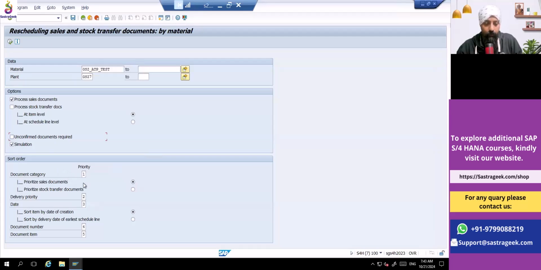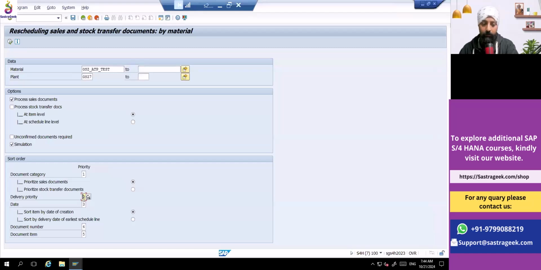Document category, what is the priority? So priority 1 is the sales document. That is the first one. If the system needs to select between sales order and STO, it gives the priority to the sales document. Then we have delivery priority as number 2. After that, if both are sales orders, the system will decide based on the delivery priority.